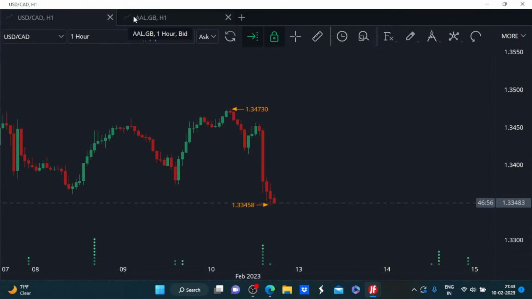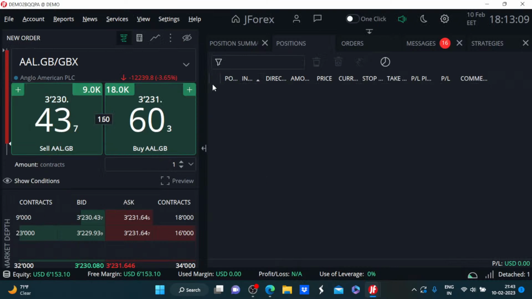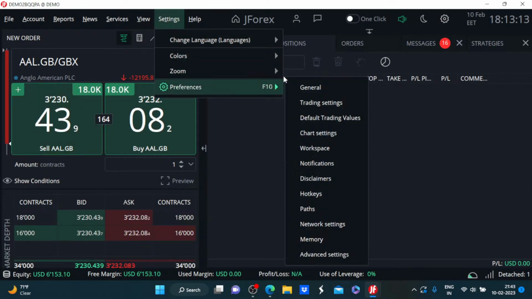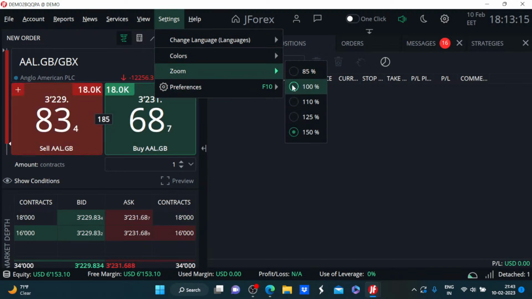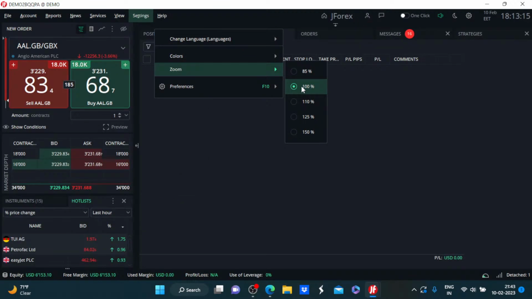Before I sign off for the day, I would also like to explain one interesting feature which has been added on the platform, the option of hotlist. In this option, you get the active stocks shortlisted in this list. You can enable this using this view option.